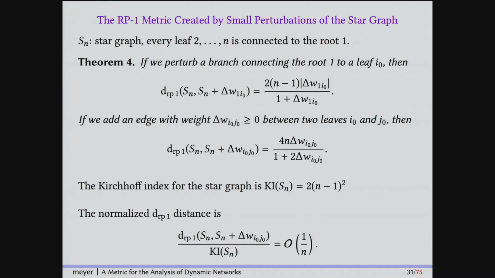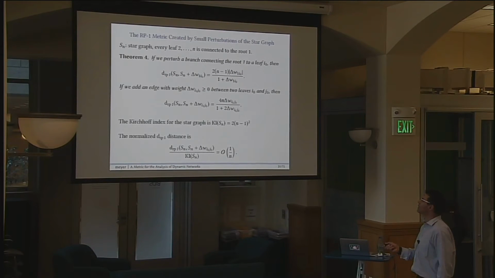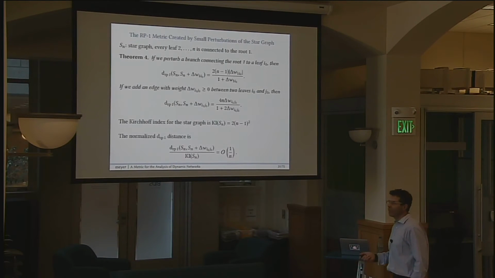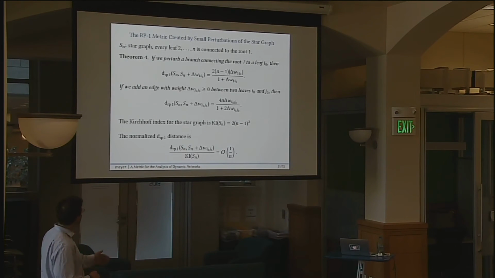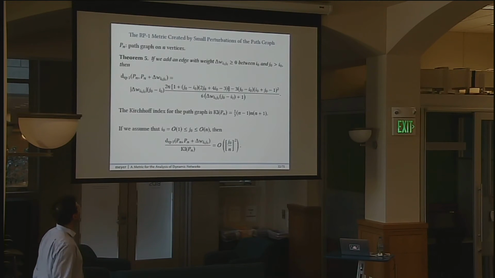In the long scheme of things, the scaling is that it matters a great deal on a star graph. If we normalize by the total effective resistance, this normalization decreases the emphasis. Because in some sense, we start with a tree, and then we always have high effective resistance. So we're going to compare this with another tree in the next slide where now we have the path. So the path is this single line where everyone has to go through the neighbors to be able to reach the end of the trail.